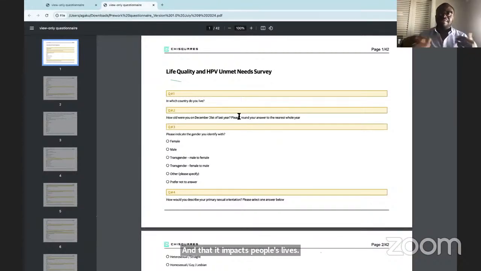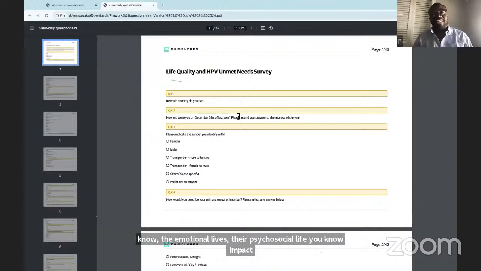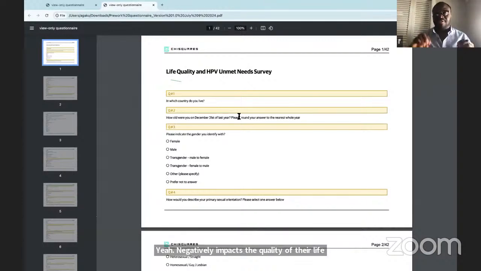It negatively impacts the quality of their life, and that is why this treatment is so important. When you fail to make that connection and you deliver a questionnaire that doesn't make any sense, you can be sure that you're not going to last very long in that business, because no one is ever going to come to you again. You have simply failed to understand the needs of the client.